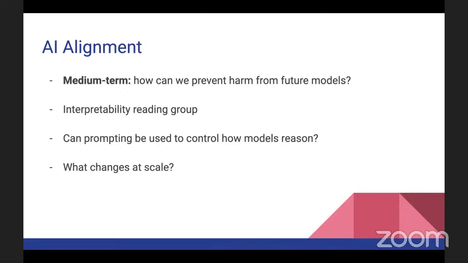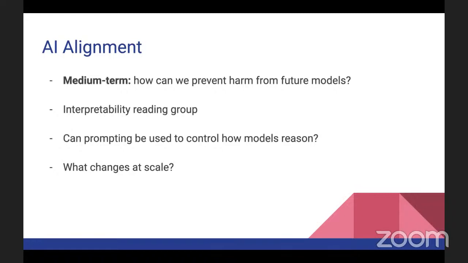The idea that you can prompt language models and use that to control how they behave or how they reason is something that I think is a very promising approach for controlling both the current language models and also future models, as well as any kind of model that exhibits the sort of zero-shot behavior that GPT-3 and large language models do. As I'll mention in a bit, there are other models that exhibit the same kind of zero-shot behavior, and they can also be prompted.